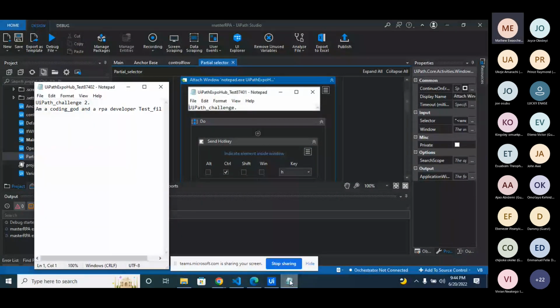So I have the second file open, and you can see the name is a test 8742402, while the first one was 87 test 87401. It will be able to pick that because of the selector fine tuning.